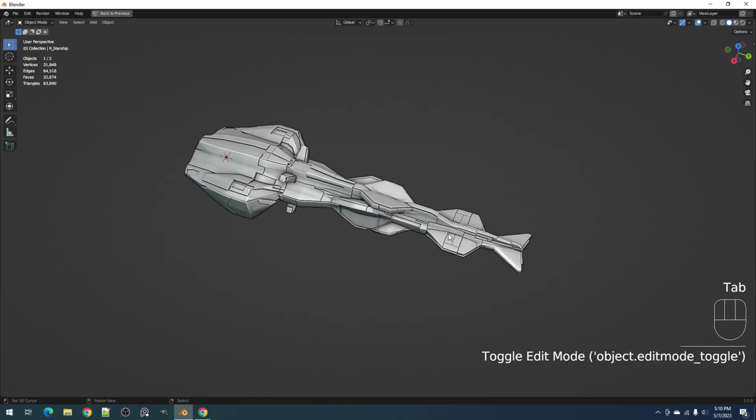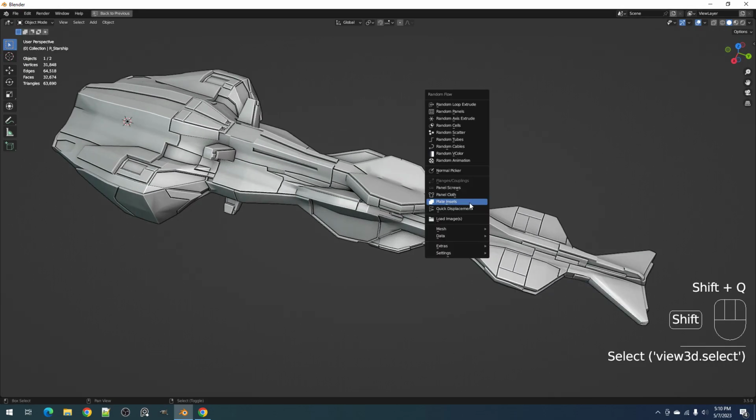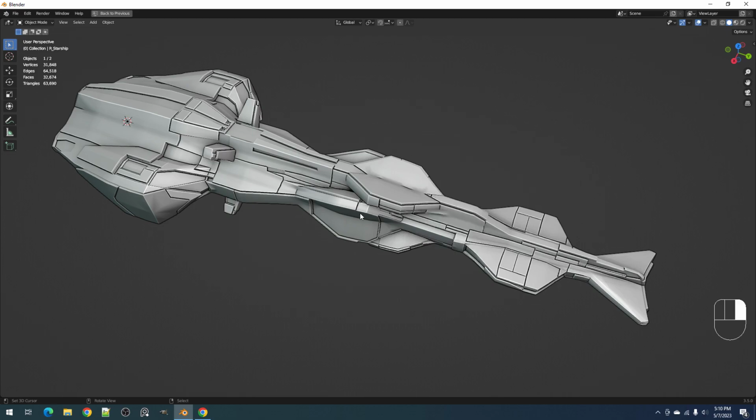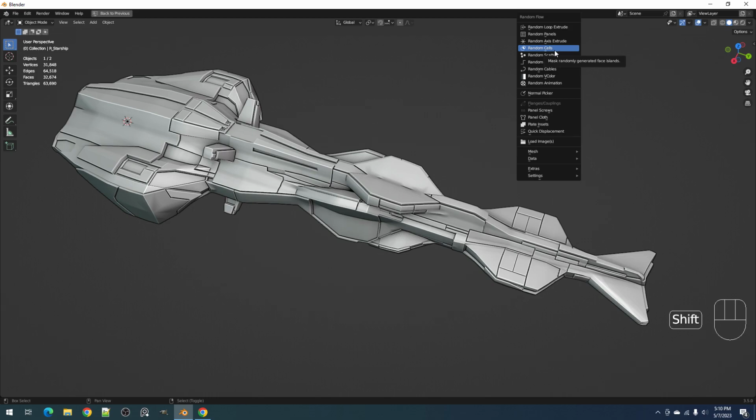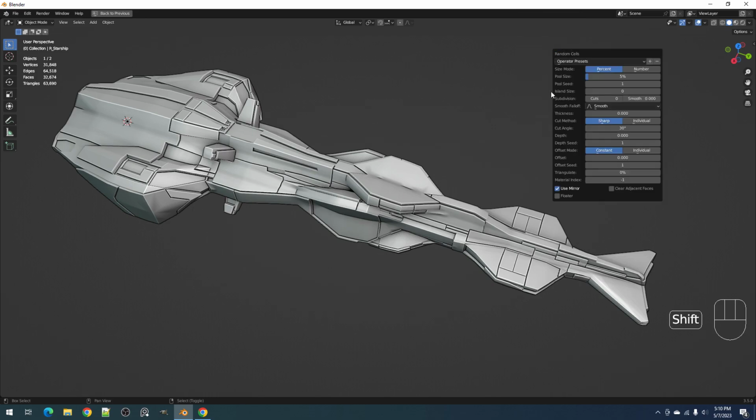Okay, so those are the tools you can use with this: the plate insets and random panels with the merge feature, and also the random vertex color. And then, of course, some of the other stuff here as well. Random cells, for example, for creating just random square details on the mesh.